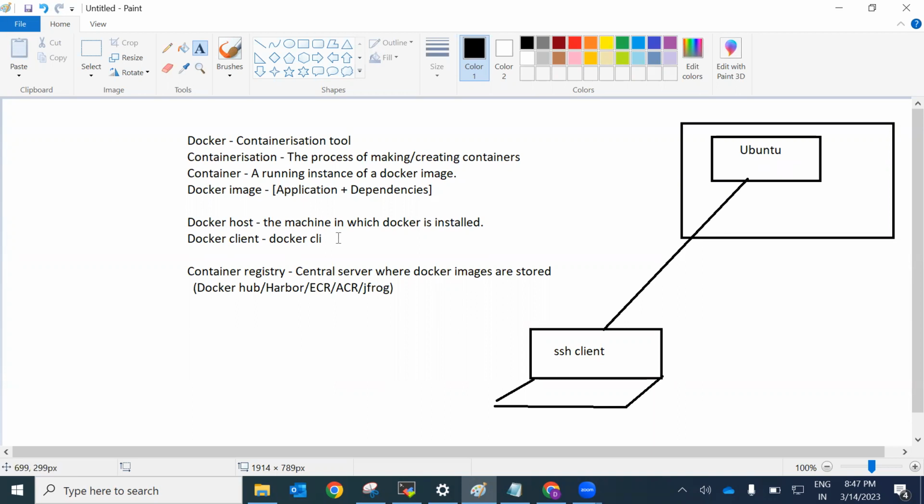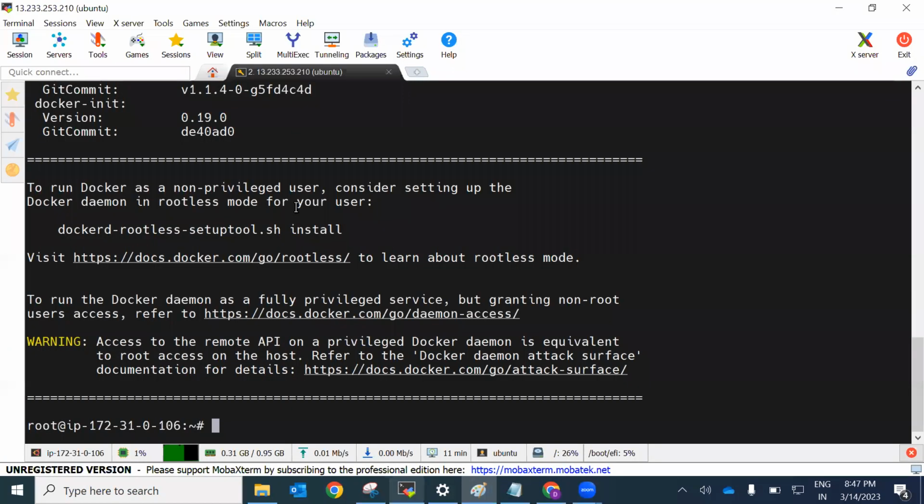That means Docker command line interface. Docker command line interface is nothing but the docker command, and this CLI will be installed when we install Docker. So we are installing Docker, and when we install Docker, by default Docker CLI will also be installed.